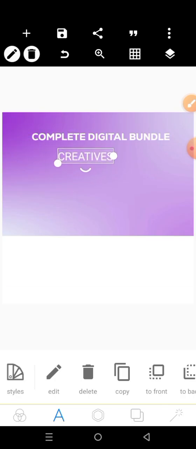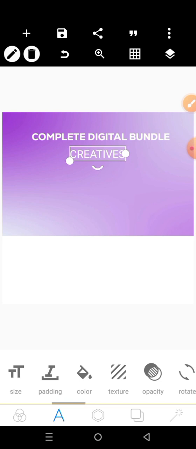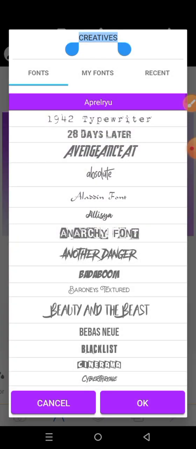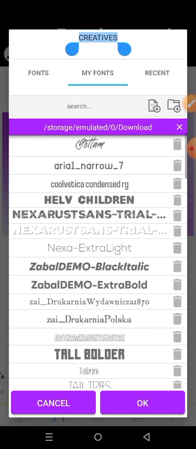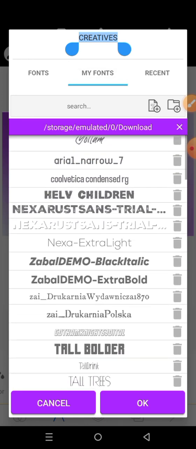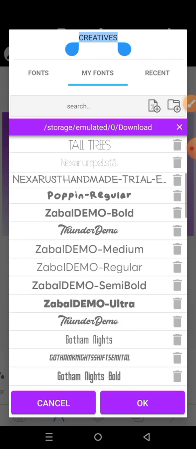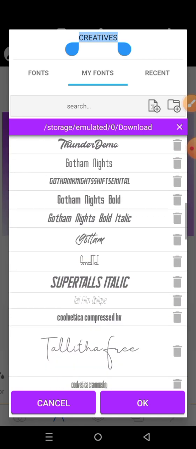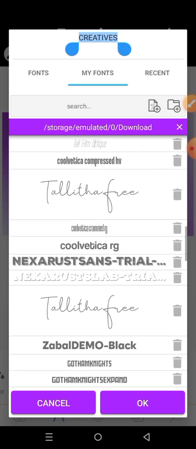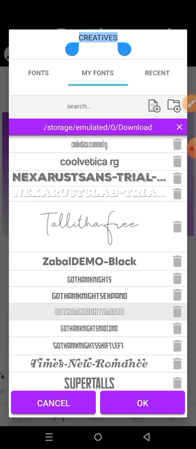Okay, I have this one here. Now I'll bring a font. Now these are amazing fonts. If you don't have it, you can actually download them. I've taught you how to download, so you can look up their name and then download. So I'm going to be using Gotham. But there's this particular Gotham I will be using. Gotham. Okay, this one.